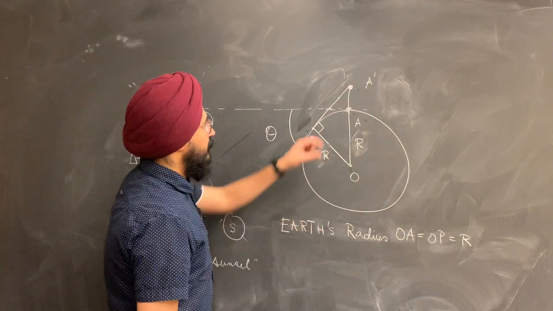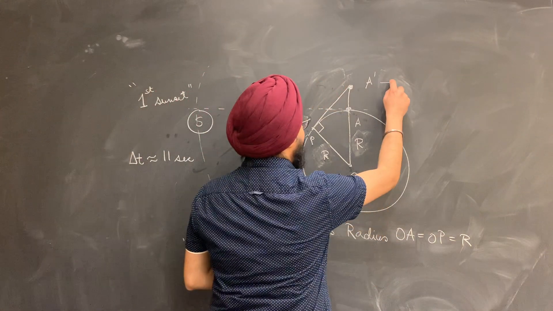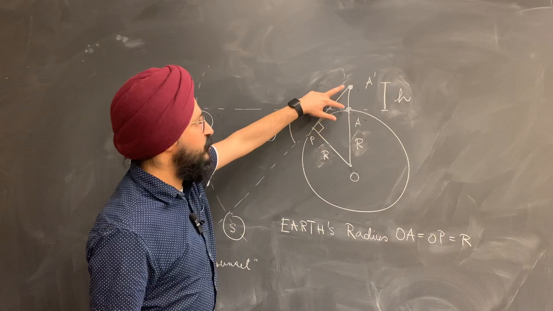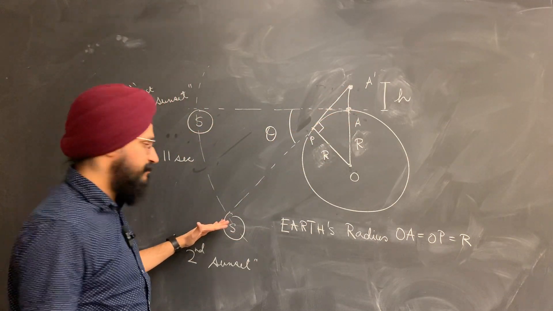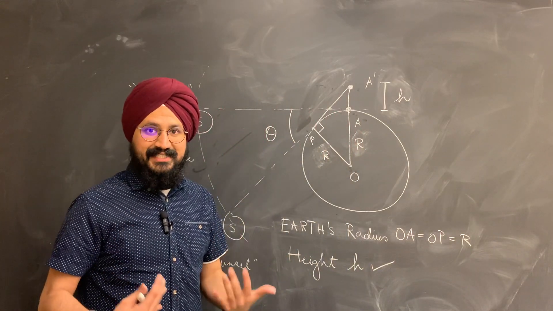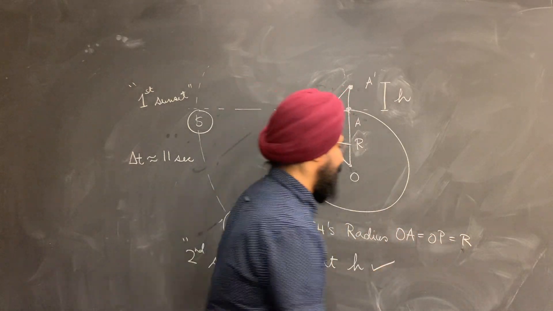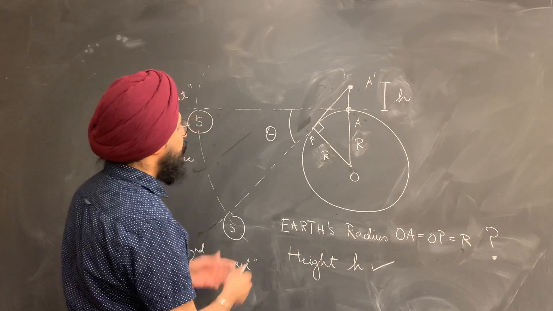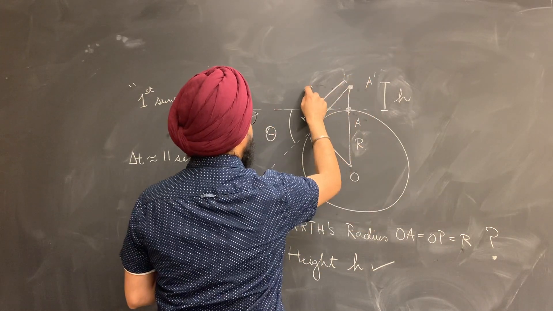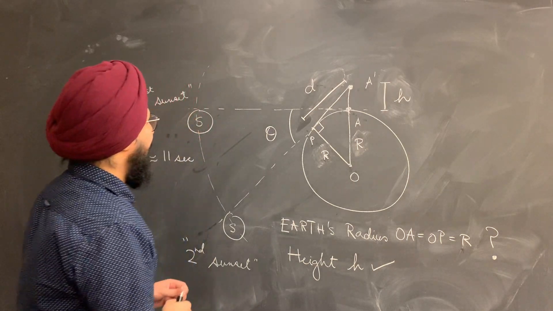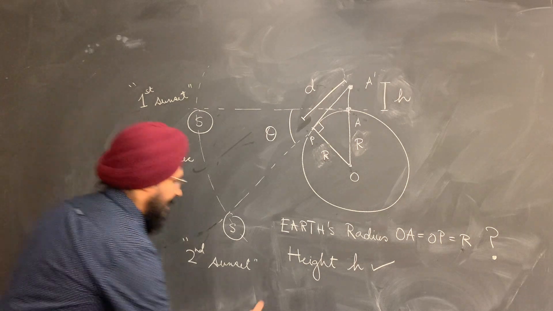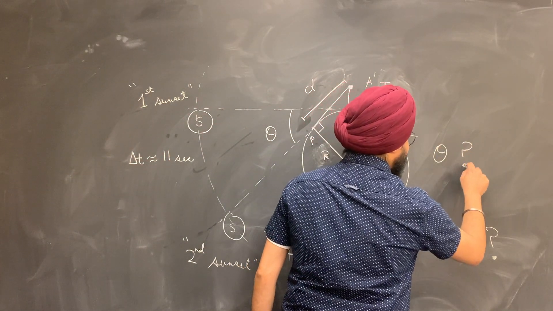Let's put that down over here. So earth's radius OA, OP is R. Okay, what I can probably get an estimate for is the height difference, AA'. Let me mark that as the height H. And I can probably approximate that by how tall I am, given those are the two vantage points from which I observe my two sunsets. So the height H is something that I can probably approximate based on my physical height. Of course, earth's radius is what we want to find out, and we don't know that quite yet. I would also want to mark on this figure the length A'P, which is this line segment right over here. And I'm going to call this D for the lack of a better variable.